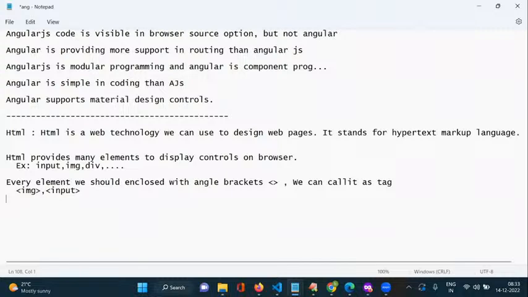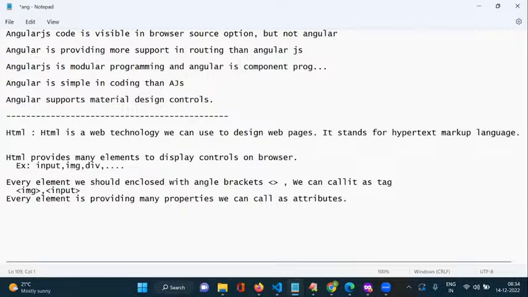Now every element is providing many properties, which we can call attributes. So every element is providing many properties; we are calling them attributes. These points are very important to work with Angular.